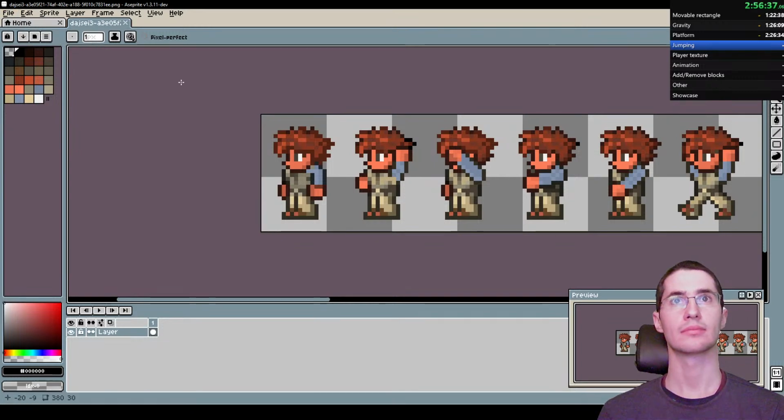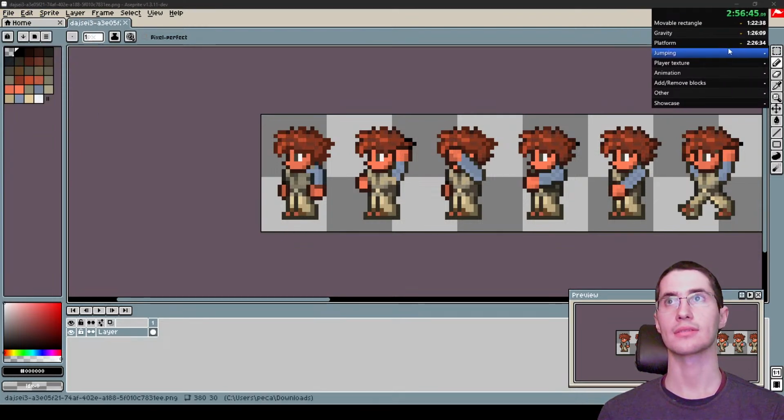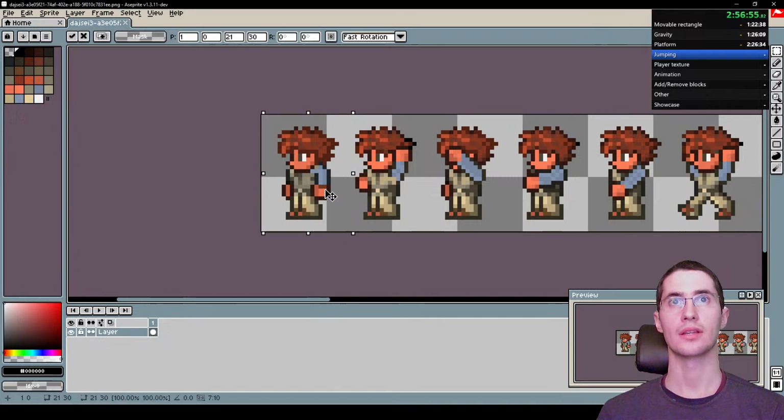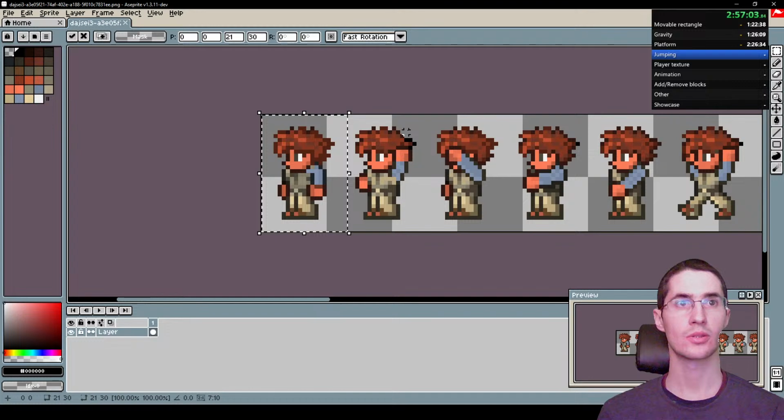And what will be the size? Let's see, can we check what's the size through this? And we can see this size is 21 by 30, I think. This is 16.